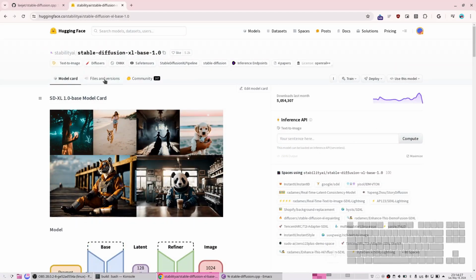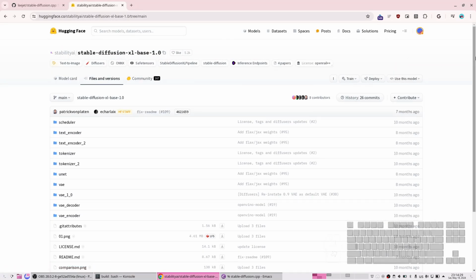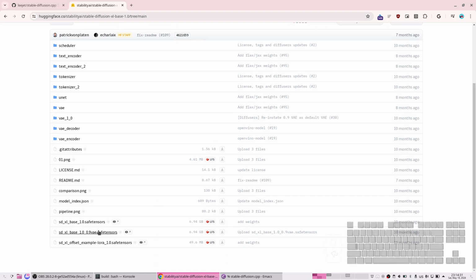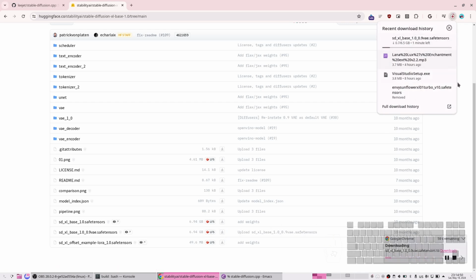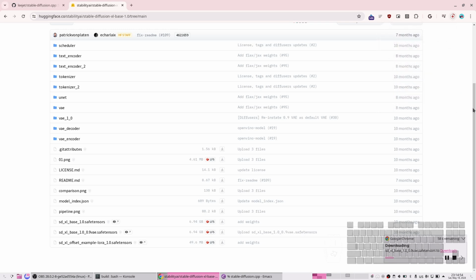You can download it from here, under files and versions, and you need the file with the safetensors extension. I already downloaded it, but to download it, you click here and it downloads. Let's download it. It's going to take 1 minute anyway.